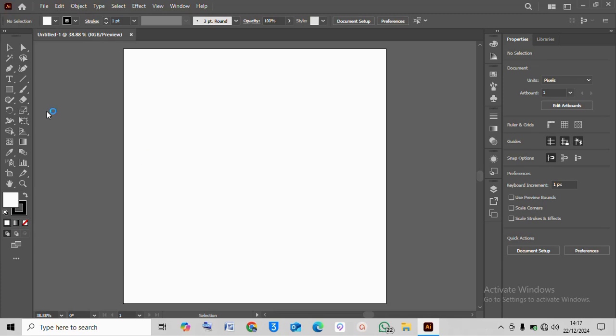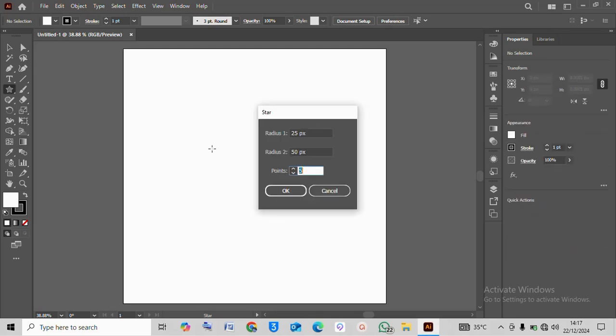So right now the first thing we are going to draw is the star tool. So let's go to the rectangle tool here, which is here. Right click on it, and once you right click on it, go to the star tool, and at the star tool just click with your mouse, just a single click, and this is going to show up. If you are using a standard mouse you use left click, and if you are using a system mouse, just click on it directly. It's going to bring out this dialog box.